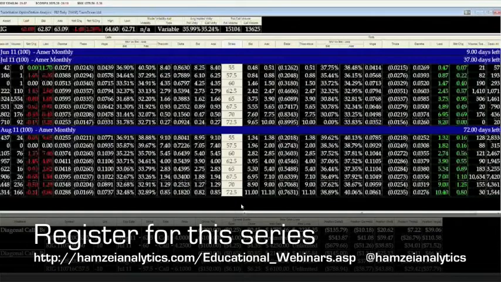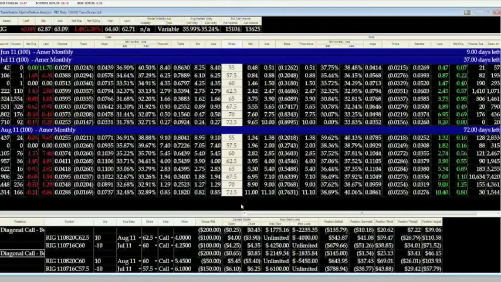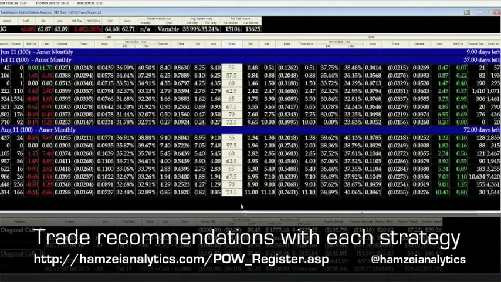So it's a compilation of all this different information, and having that available in front of you lets you make some of these analyses and then decide where you think the stock may be going. The more work and time you put into your analysis of what it is you're trying to create, the more you can take a lot of the spreads that we've done in previous webinars and today's webinar with the diagonal, and create a position that is formatted to what you believe are the points the stock's going to go to over what period of time.